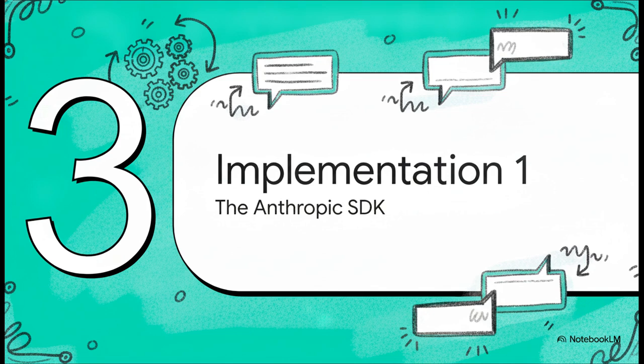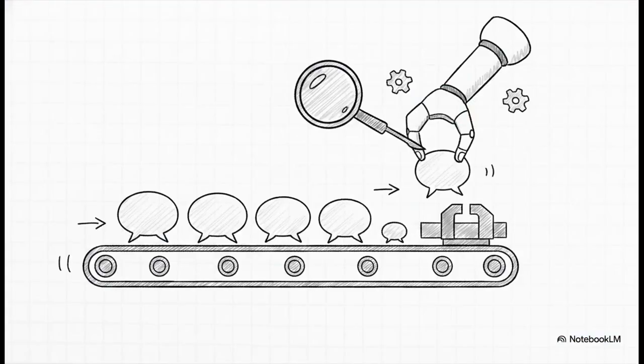Moving on to Section 3, Implementation 1, the Anthropic SDK. Let's see this applied in the real world. When you wrap your Anthropic client with Headroom, it acts like a very, very precise surgeon. It safely intercepts only the client.messages.create call. That's it. It doesn't rewrite your entire SDK client. It just waits for the exact moment you're about to generate a message, pauses the execution, runs that 4-step compression lifecycle we just talked about, and then just lets the call proceed as normal.